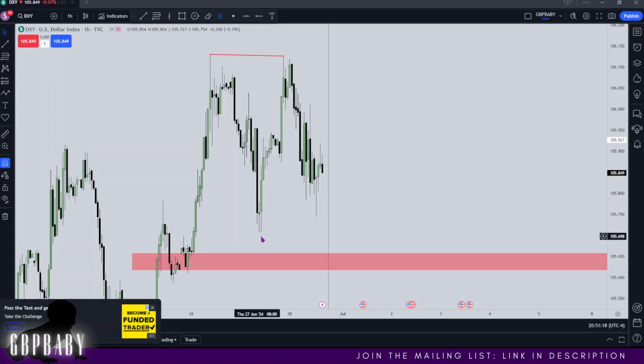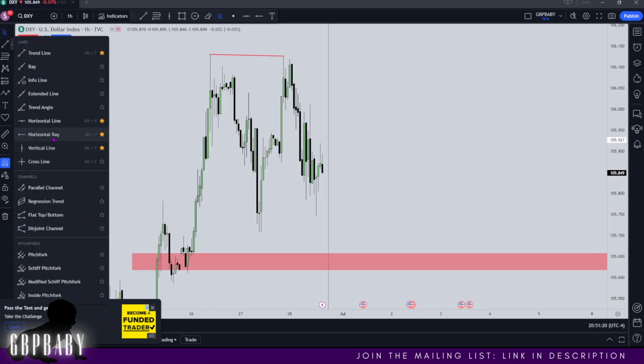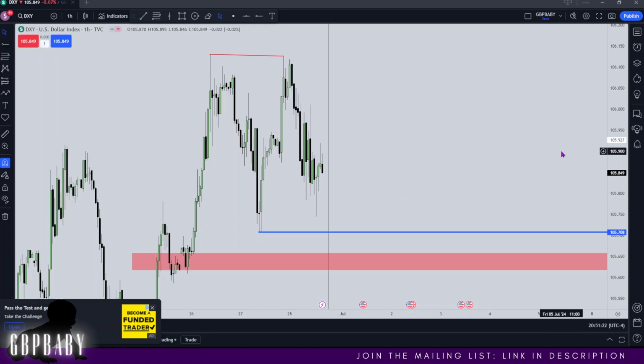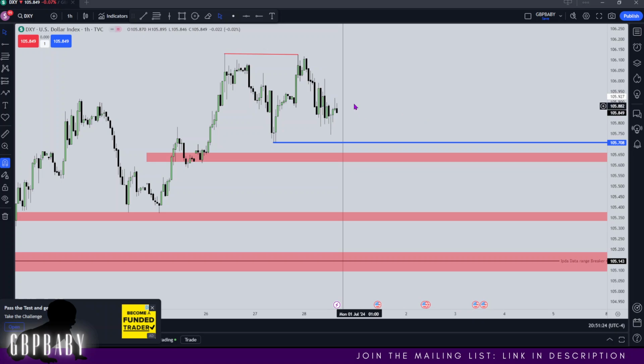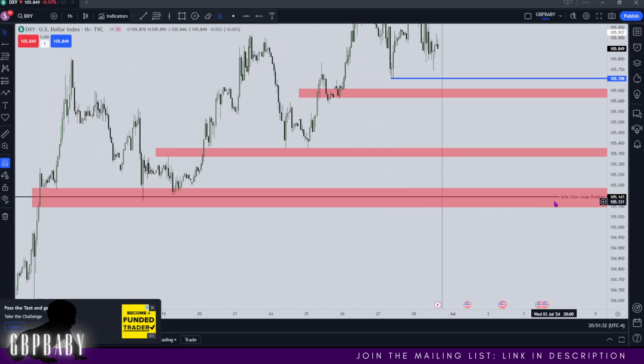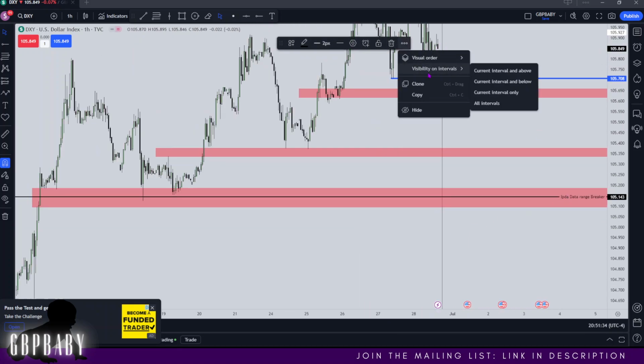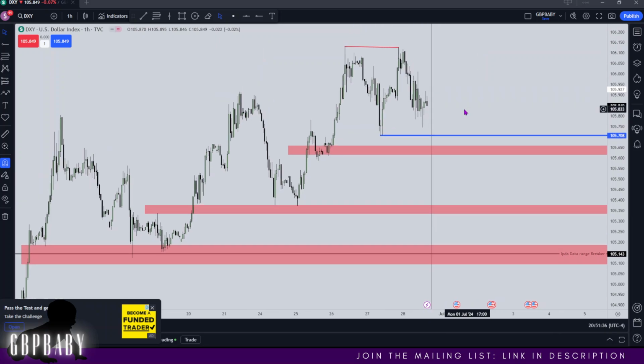As soon as we break this low right here, as soon as that low is gone, I'm happy to be bearish on dollar and expect us to trade through these levels. So I'd happily see us trade through the fair value gap, through here, this fair value gap, and start aiming for that IPDA data range breaker. But until then, and so long as we're above it, I'm not bearish. It's as simple as that.